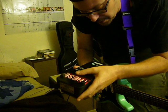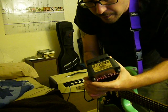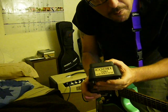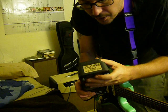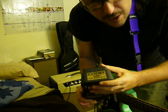To me, this almost sounds like an older Clyde McCoy kind of quacky wah. It's very smooth. It doesn't get too ice picky on the high end. It's voiced very well, and it's quite funky.